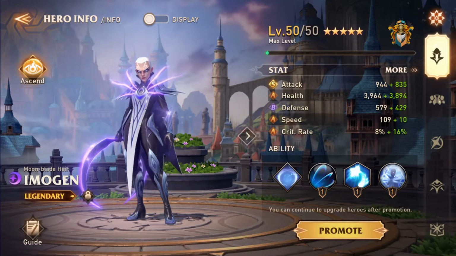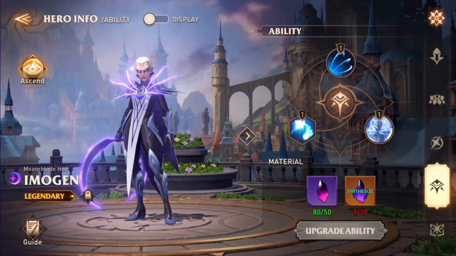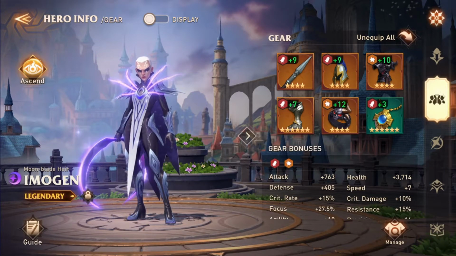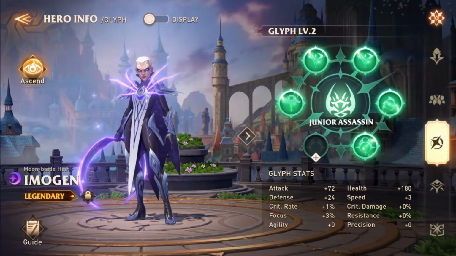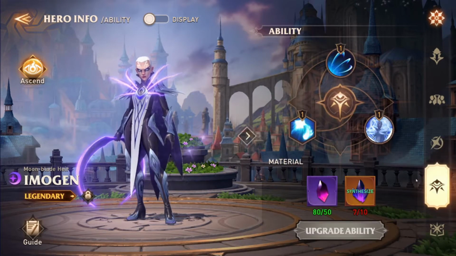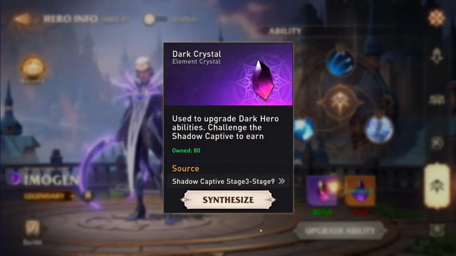If we look at these next three over here, these are 100% pure grinding. So if you're in your dungeons, you grind your gear. If you're in the campaign, you grind glyphs. And if you're in the elemental dungeons, you grind these crystals.